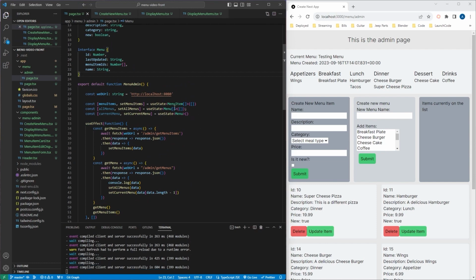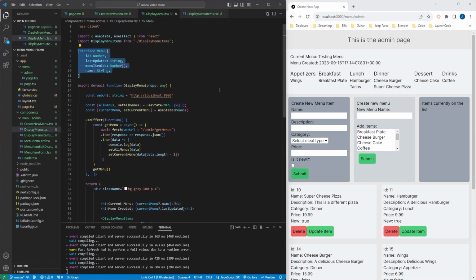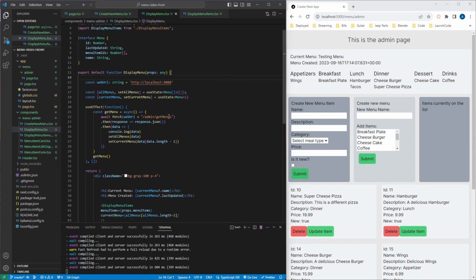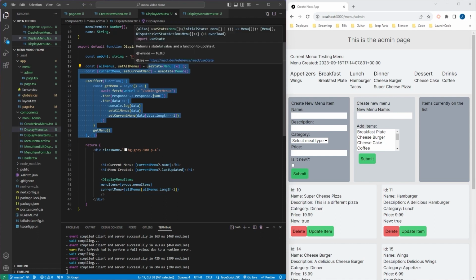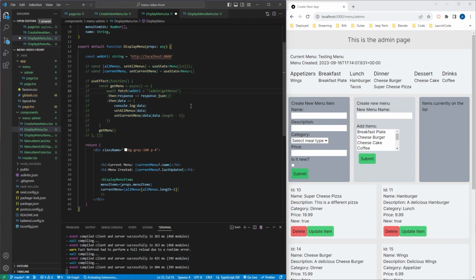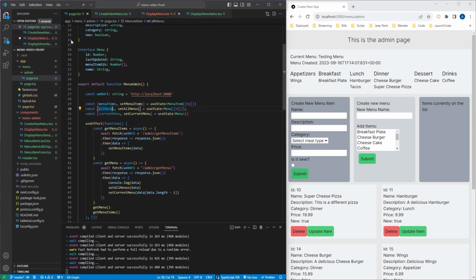Awesome. All right, so we need to pass in all menus and current menu into menu display here. So let's see, we're going to need access to, because we're no longer going to need these states, I don't think. Yeah, because this is just displaying the menu here. So we're not actually going to need these states, because we're going to be changing them from the top page. All we need to add is current menu and all menus. We're not going to be doing any setting in here right now. So let's go ahead and go back. This is inside display menu.